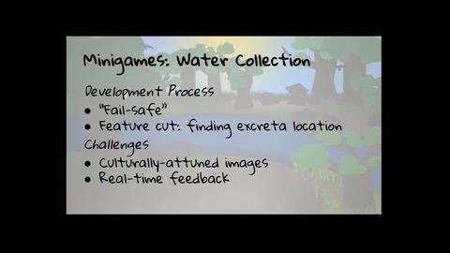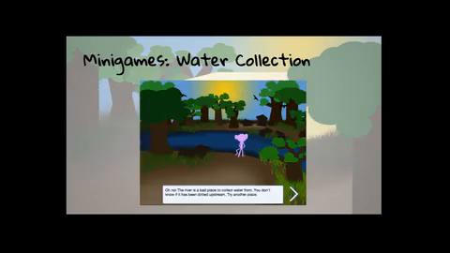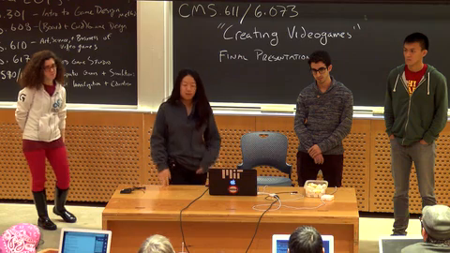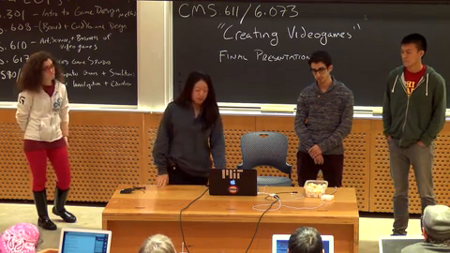So obviously we thought there was one right answer that the player should take away from it, but we didn't want them to fail and then not win the game at the end if they were to not choose the right location. So one way we dealt with that was every time the player chose a wrong location, there'd be immediate feedback saying, oh, this isn't such a good place to collect water from because. And so as you can see, this example is if you were to collect water from the river, you don't know if there's excreta from upstream or if someone's peeing in the river right now. So then it'll ask you to try another place.